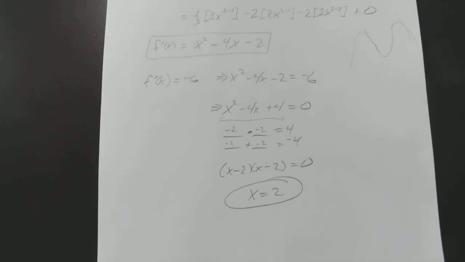Question: let's say you got x plus 2 and x minus 2, is it possible to have 2 answers? Oh yeah, you can have multiple. If you have a graph that goes in different shapes, you may have one point where the slope is -6, and then another point where it's -6, and then a different point where it's -6.